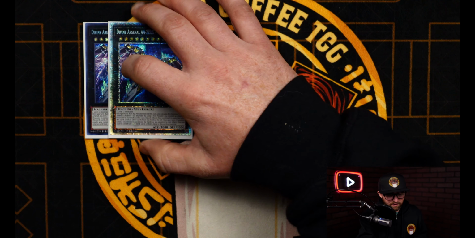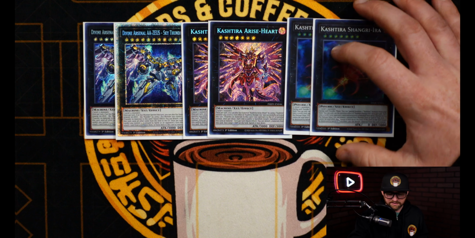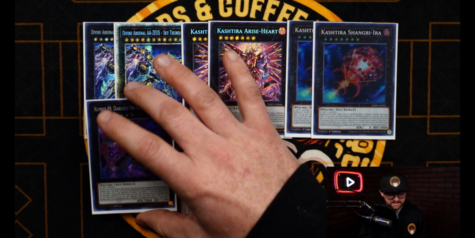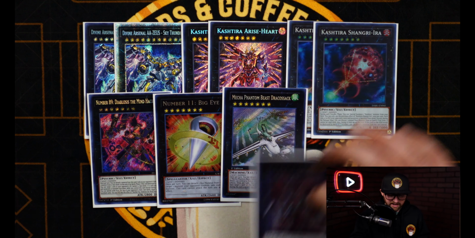For some of the 2-ofs, of course, we're going to be playing 2 copies of Zeus, 2 copies of Arise Heart, and 2 copies of Shangri-Ira. Just like every Kashtira deck, this is very standard, and there's really no reason to change these ratios. For some of the 1-of Exceeds, of course, we're going to be playing the 1 Diabolos alongside Big Eye, Draco Sack, and the Dark Arm Dragon. All these have their own utility, and of course, the Diabolos goes for your first turn combo.